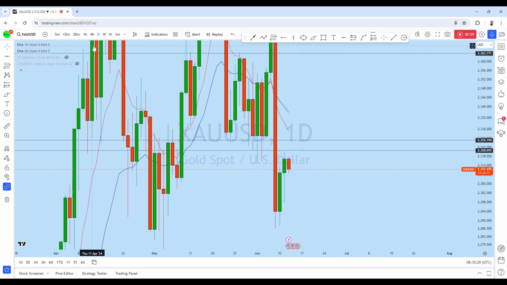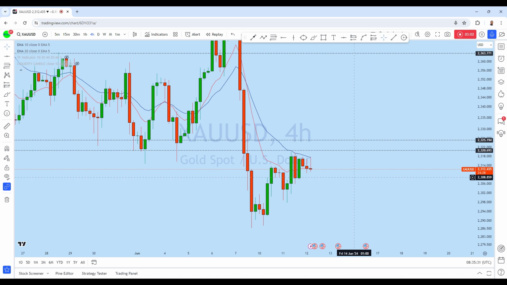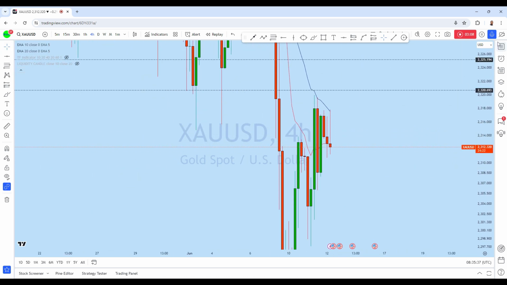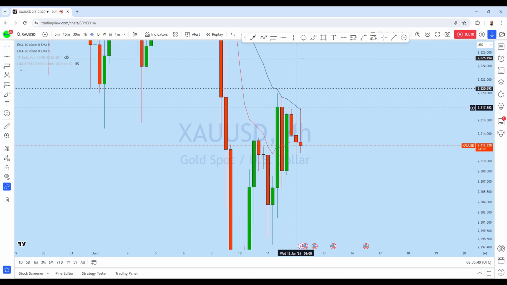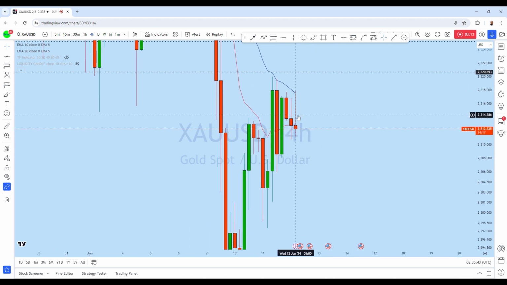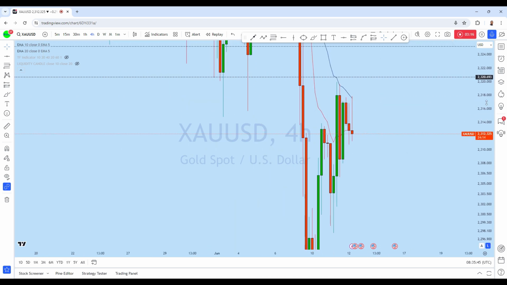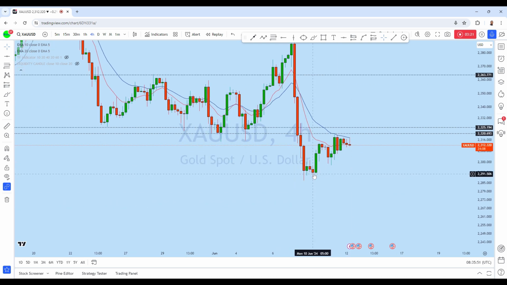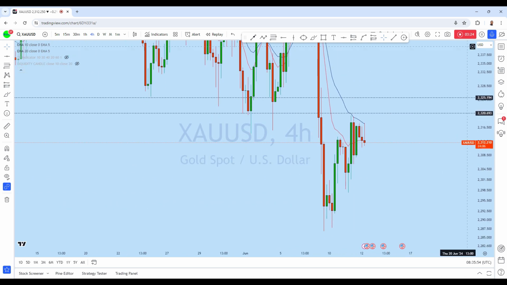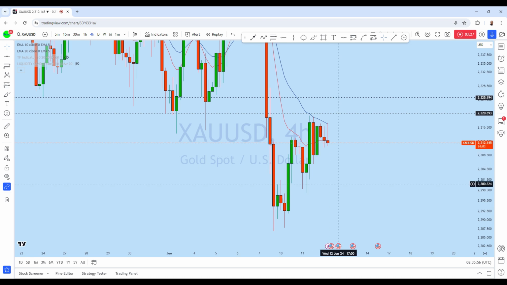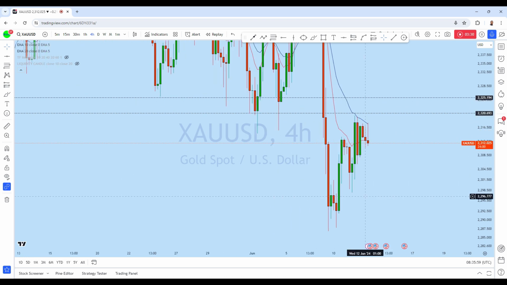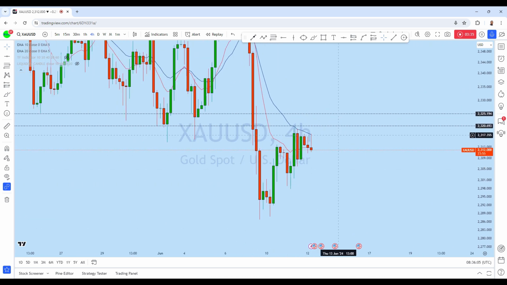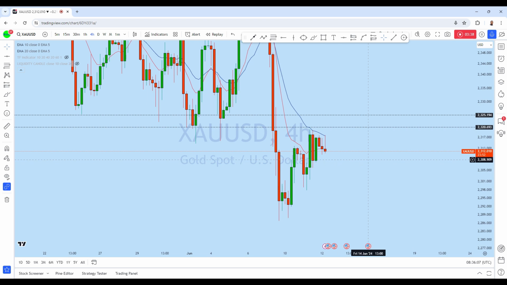If we look at a lower time frame, the intraday, we can see the market is retesting this resistance line multiple times, with a couple of dodgy formations, and from the lower time frame the price is still showing bearish. And this is the NFP drop, guys. You can see there was a big drop here and a pullback, with multiple liquidity grabs. So I'm expecting it to either break below, or grab more liquidity and then drop below. As it is in a bearish momentum, I will be looking for a potential selling opportunity on gold.